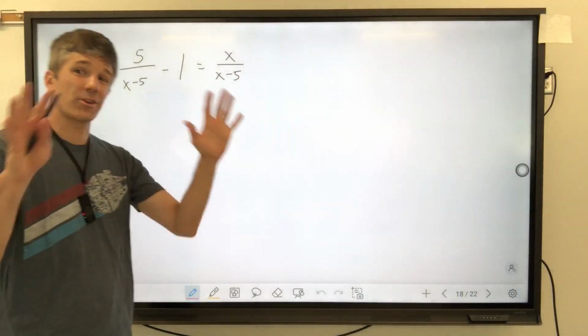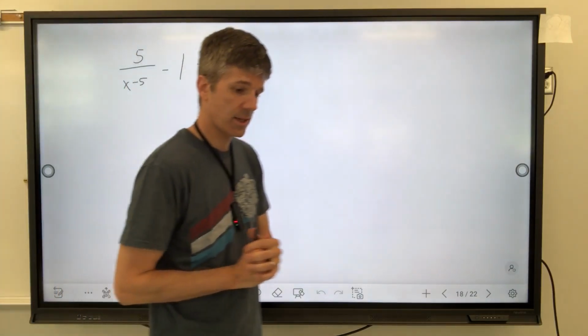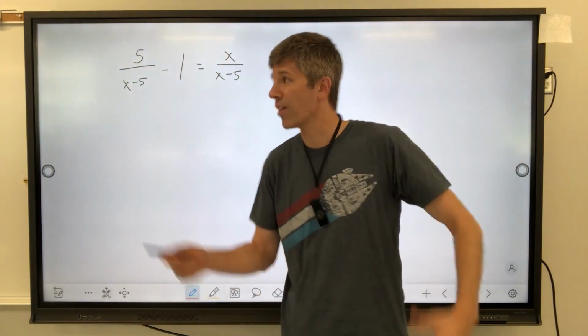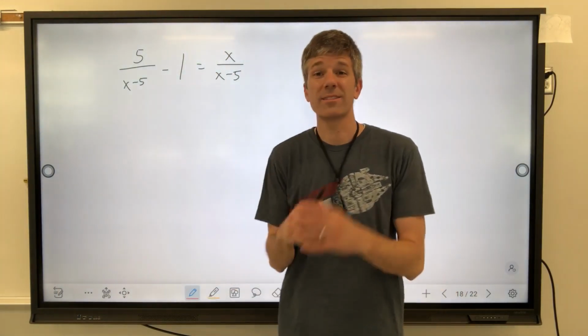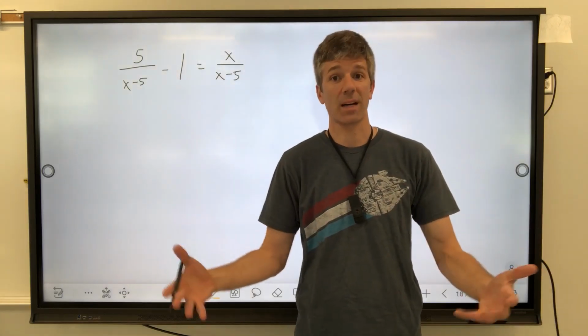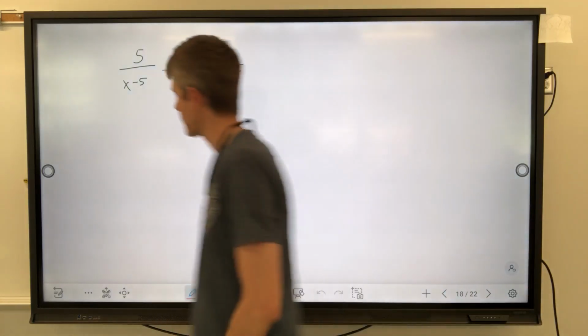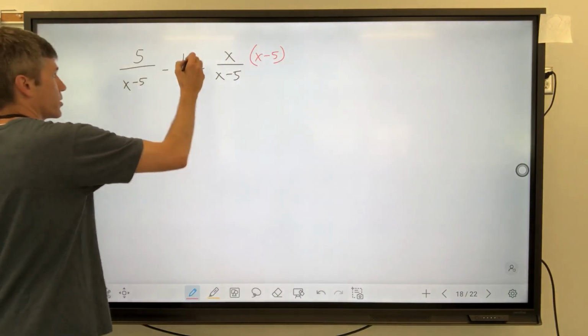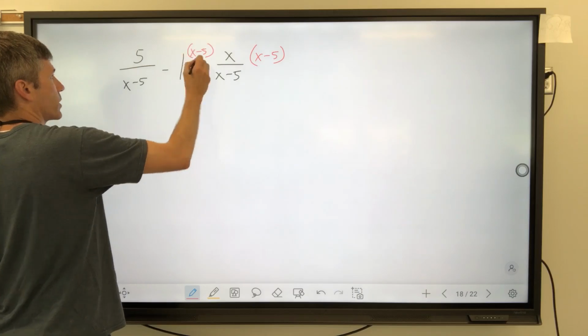Now, let's put this in a larger context too, because it's easy to look at this and say, well, I don't know what to do. We're solving, that's what the direction said, but we can solve because of the equal sign. And since we have fractions in our solving, we need to multiply by the least common denominator. So let's go. X minus 5. Started this problem by telling you what to do without saying this is how we know what to do.